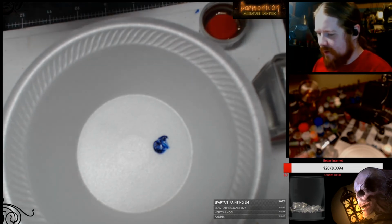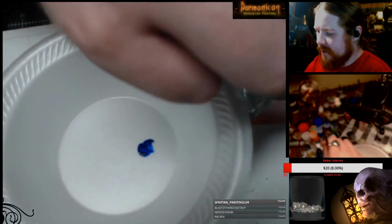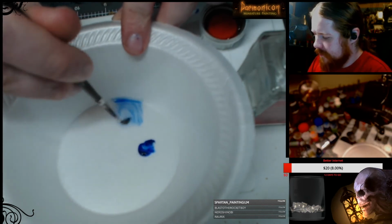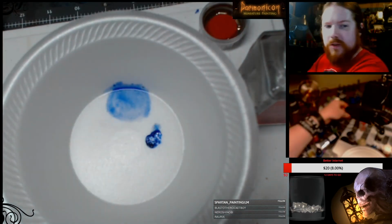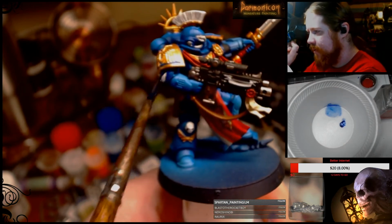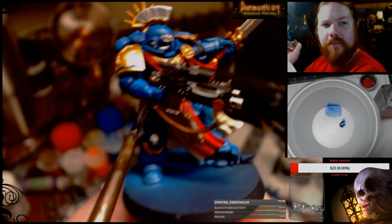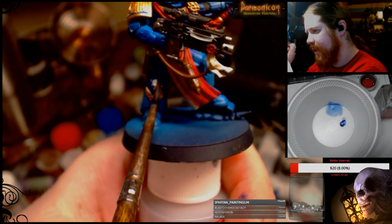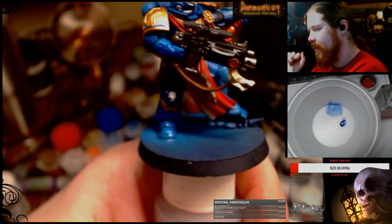Alright. So now I take some of that mineral spirits. Put a little bit, you can't really see it down here, but I'm going to put some down here. And then take a little bit of that blue. And there you can start to see it. I'll switch back over to the other one. Well, then you can see, I'm just doing this on the blue armor, but it adds a lot of color. The only downside is I got to avoid all those nice things that I painted. Just on the blue armor.